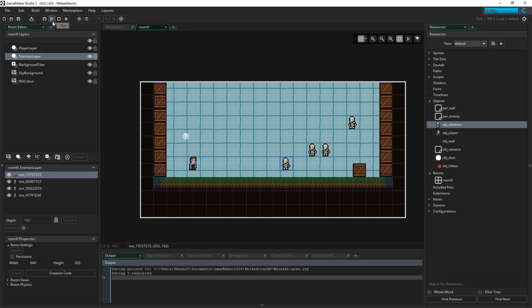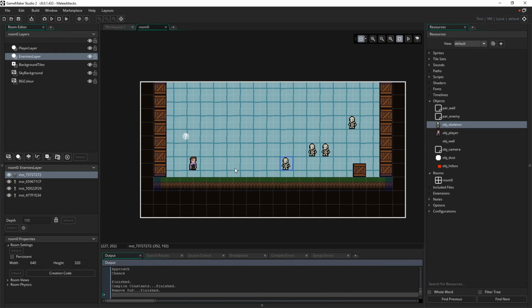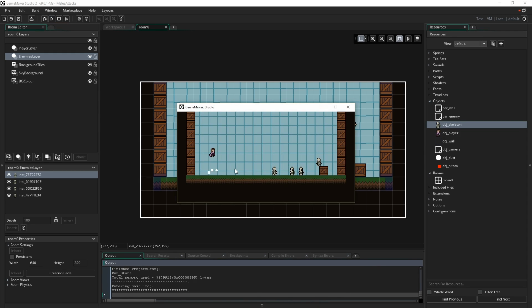Every GameMaker game needs at least one room to actually run, and the room that's at the top of the resource tree will always run first when you actually run the game. You can then use your objects, events, and actions to move between the different levels and screens of your game while the game is running.